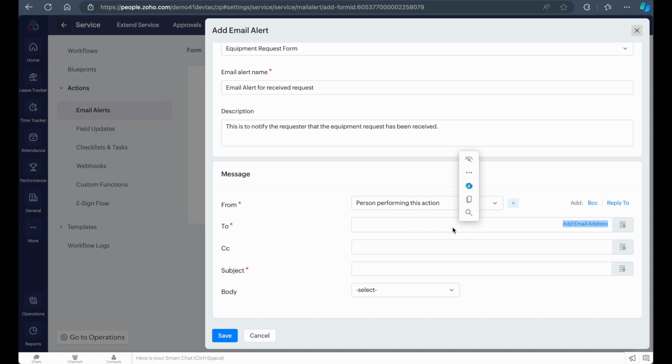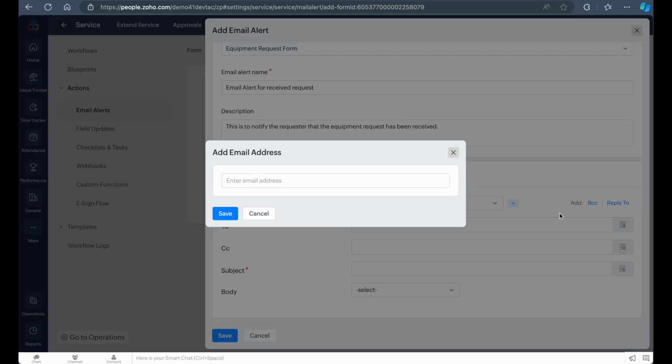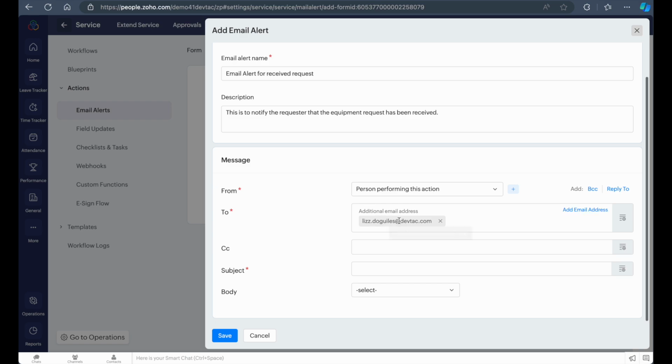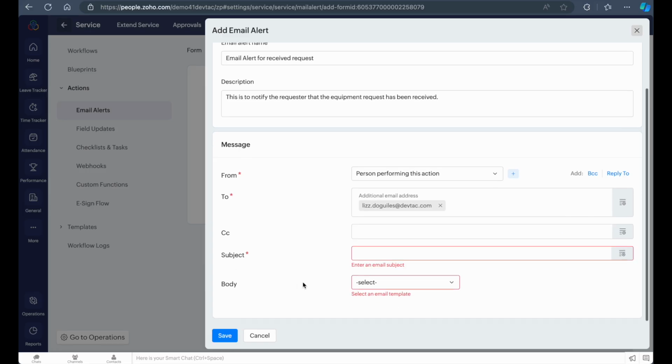Then for the recipient, for this example, I'm just going to stick to a static email address, so I'm going to receive the email alert.